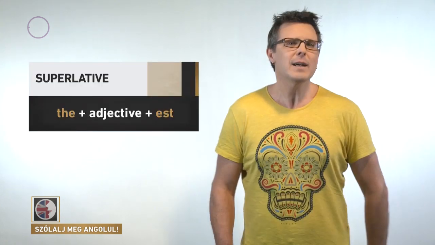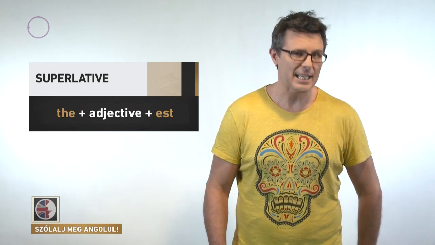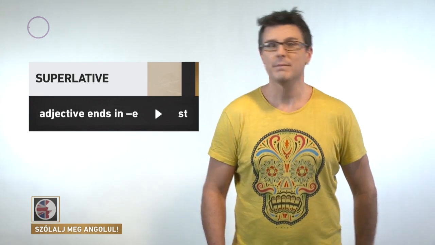Okay. Now, last lesson we looked at what? That's correct. Last lesson, we met a new form of adjective, the superlative form. I know you all remember. Now, we learned that we make the superlative form by adding est to most adjectives and then putting the in front. If the adjective ends in an e, then we add st to the end and put the in front.